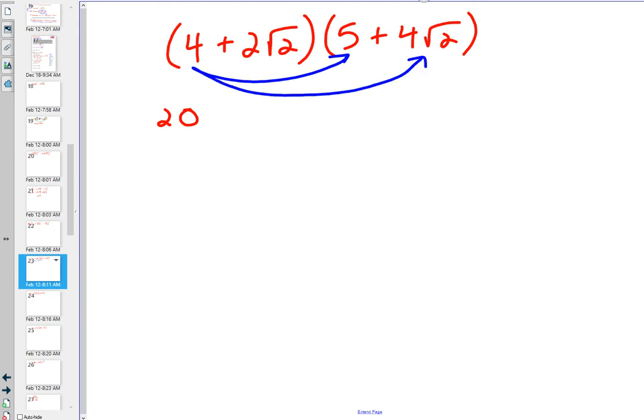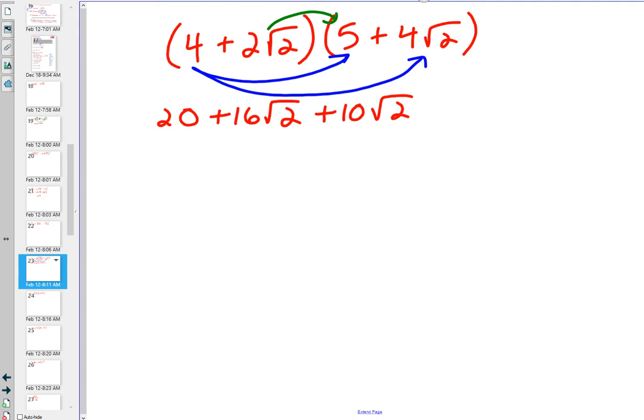How about this next one? What's 4 times 4 square root of 2? Multiply the outside number to square root of 16. On the next one, 2 square root of 2 times 5. The last one's going to be the most interesting one. Multiplying square root of 2 by square root of 2, so remove the radical and. Wow, that's actually very good.